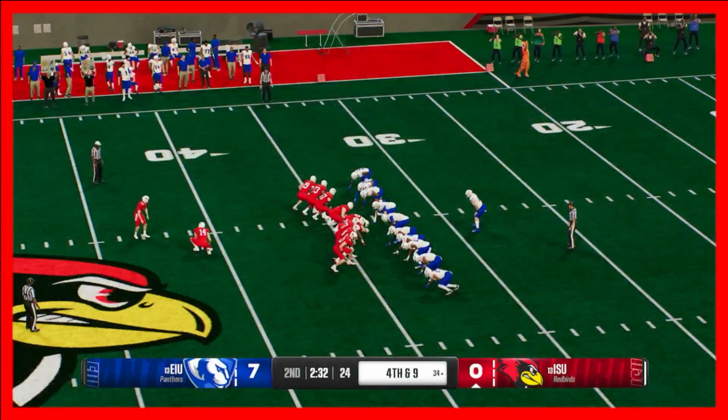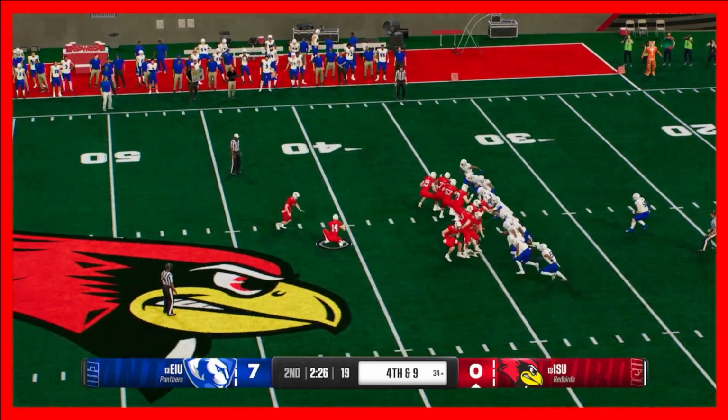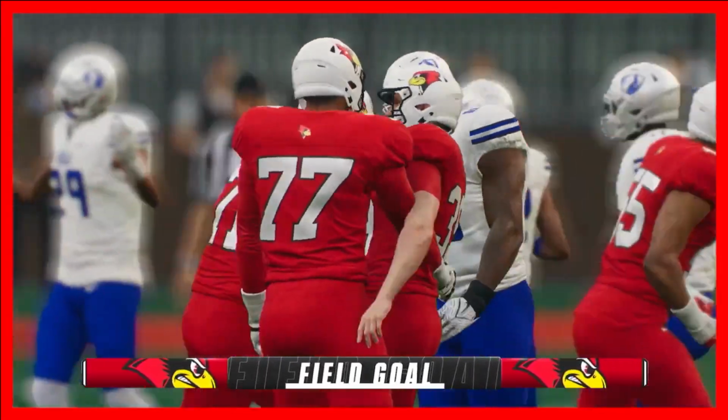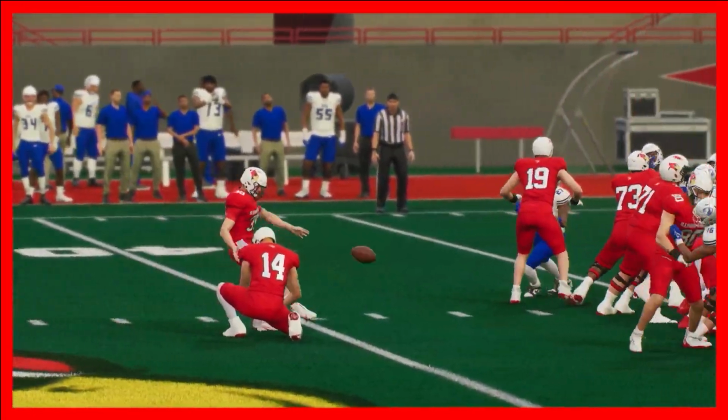And the field goal unit is on the field. Looks as if this will be a 51-yard attempt. Between the uprights, it's good. Well, that kid just showed off his hammer for a leg. 50-plus, and he did it with ease.